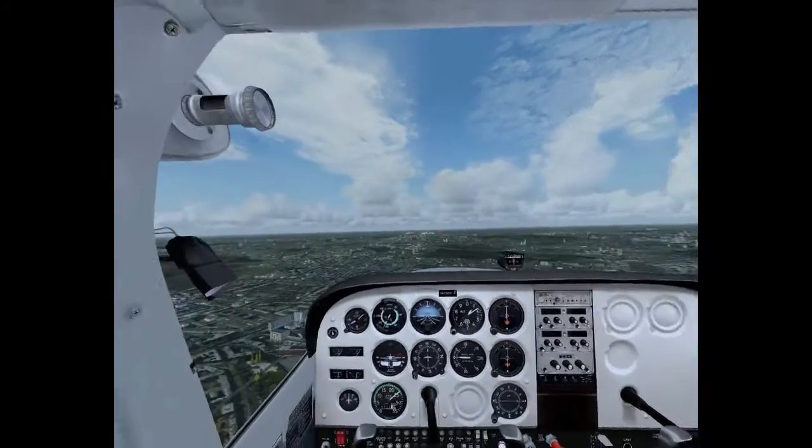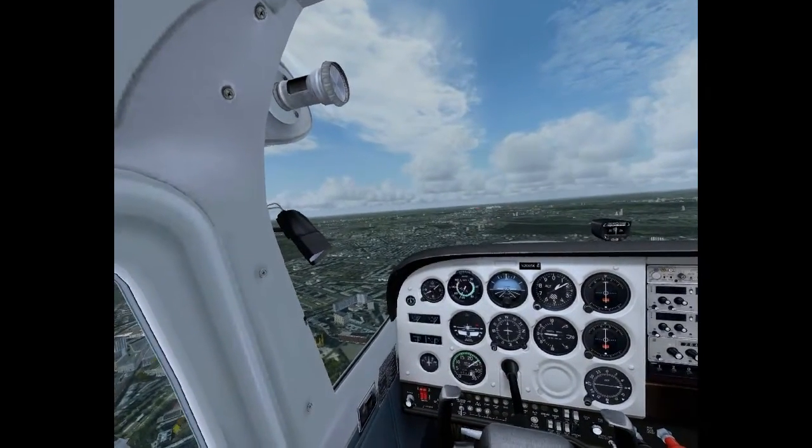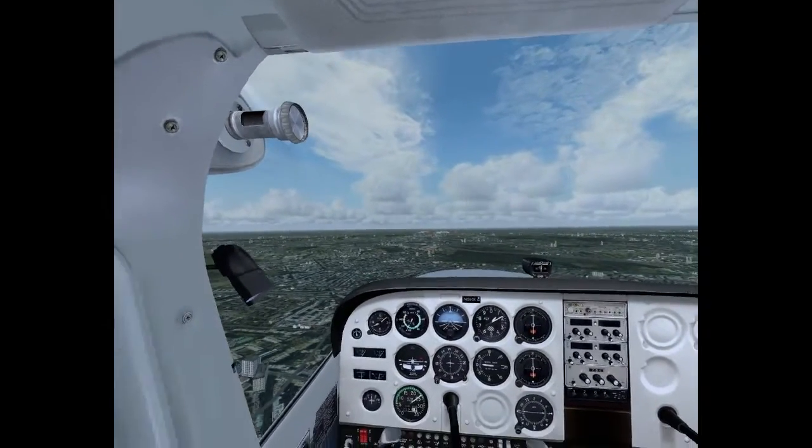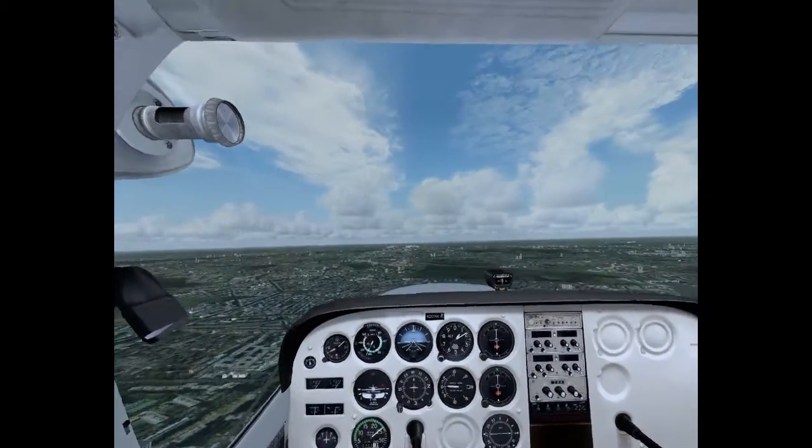Now, if I could get Euro Truck Simulator working properly with this, or, well, yeah, I quit playing Farm Simulator. I kind of got bored of that.